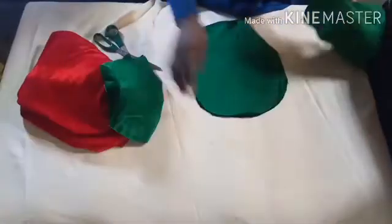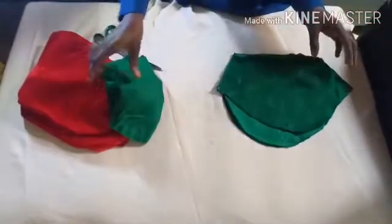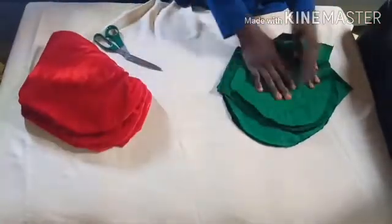The fabric we are using for this project is called velvet, and you can choose any color you want. Just choose a nice color combination. We are going to make 3 pieces of the greens, which are the small sizes, and 4 pieces of the red.